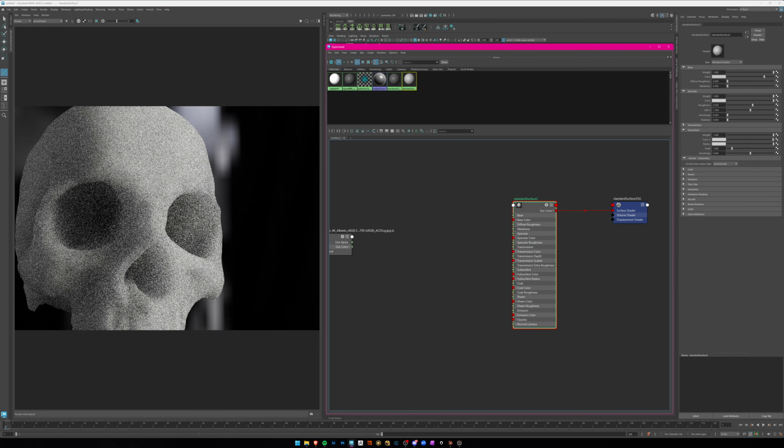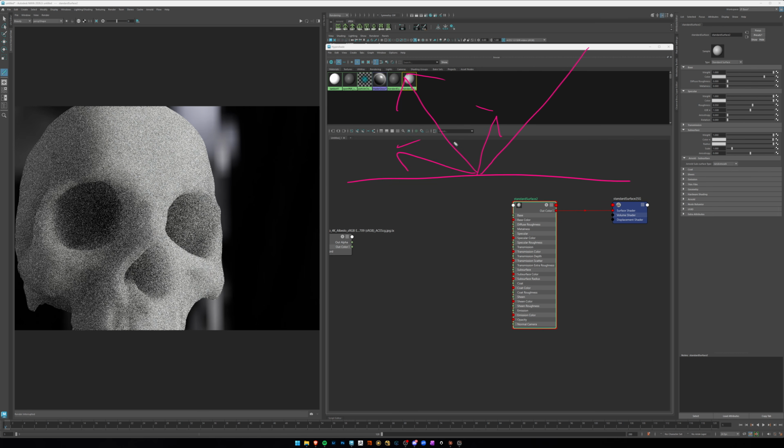So to start with, let's do a quick recap of how our materials work. We can put them into three big categories. We have the first category where the light bounces off the surface in a certain way. So for example, if we have a metal that is very glossy, very shiny, then it will be a very strong reflection, so it's going to bounce off very straight. Or if it's more like a wood, for example, then it will be spread a bit more around, so it's going to be a bit rougher.